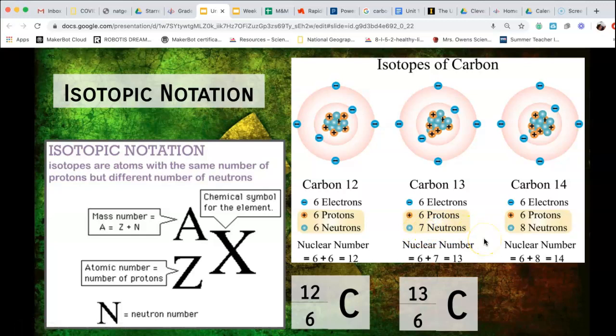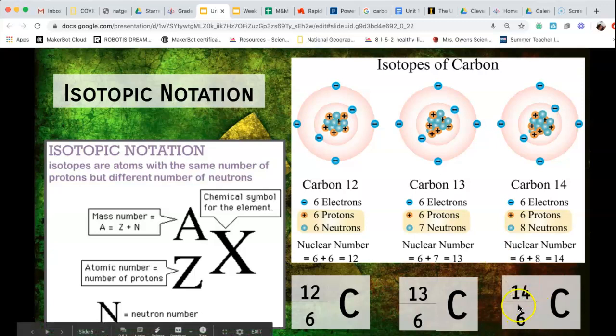And carbon-14, again, is going to be written in the same format. C for carbon, 6 is the atomic number, 14 is our mass number because we have the 2 extra neutrons in carbon-14. So you can see all of these use the standard format for isotopic notation, and the only difference between these isotopes is the number of neutrons, which is reflected in the mass number that you see here for A.